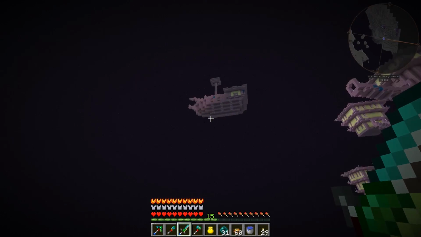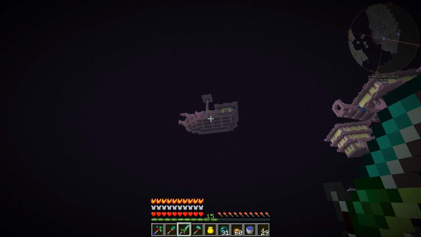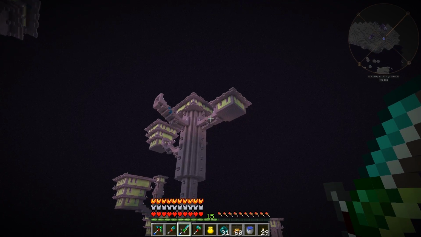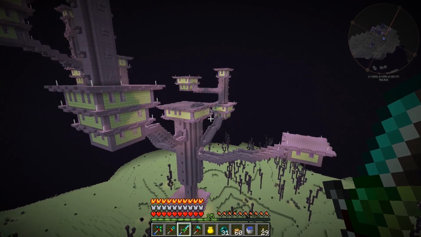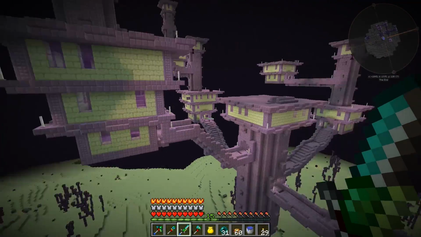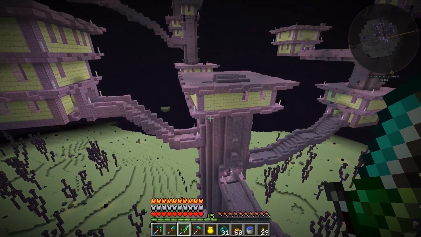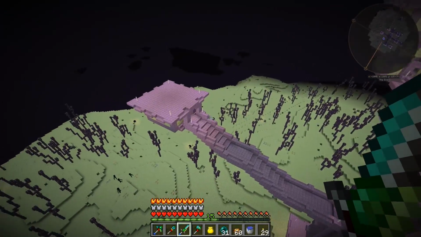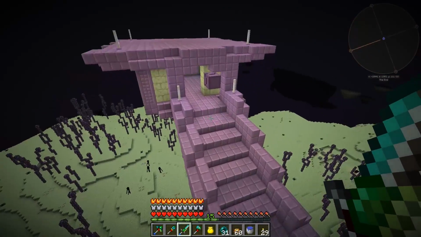All right, so yeah, we got the ship there, and I believe the ships are the ones that contain the elytra. I've never really explored one of these end cities before. I'm kind of interested in just poking through one of them. I know we're gonna have a lot of the shulkers around that we're gonna have to deal with. Are there any chests in these things?